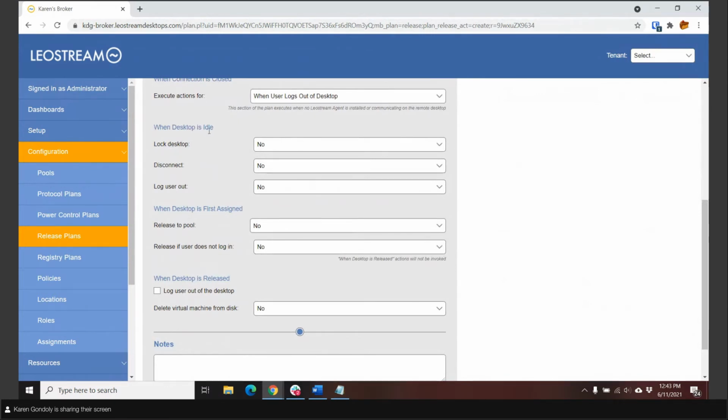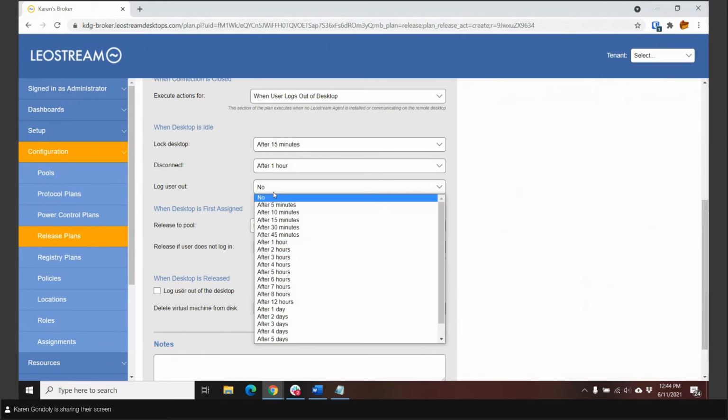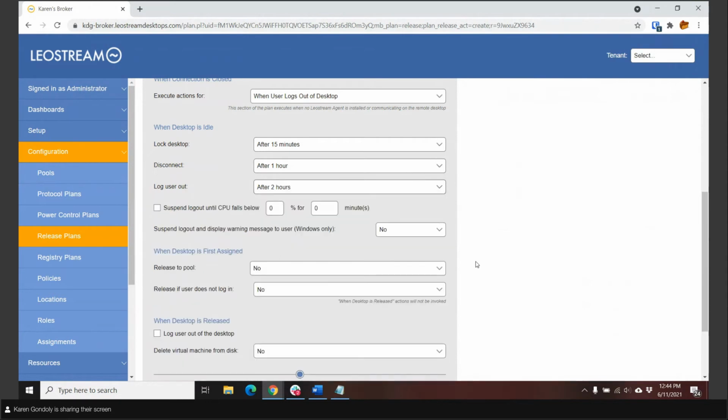So for example, if the user is idle, well, for security reasons, if they've walked away from their machine and they've left it open, that's probably not a good thing for them to do. So you can say, let's lock the machine after some amount of time. If they remain idle, then maybe I want to disconnect the machine so no one could just go and try and guess their password. And then if they continue to be idle, I can just forcefully log them out. So this gives you a way of making sure that there's not connections to machines lingering there if the users are no longer actually using them.